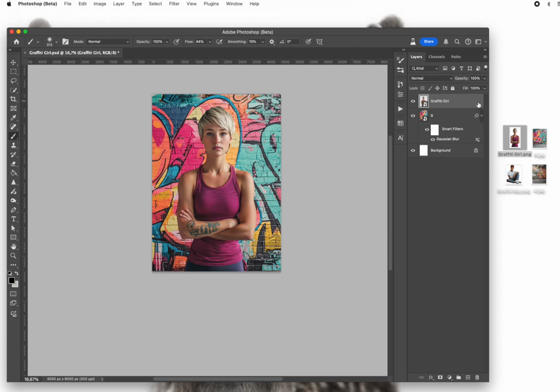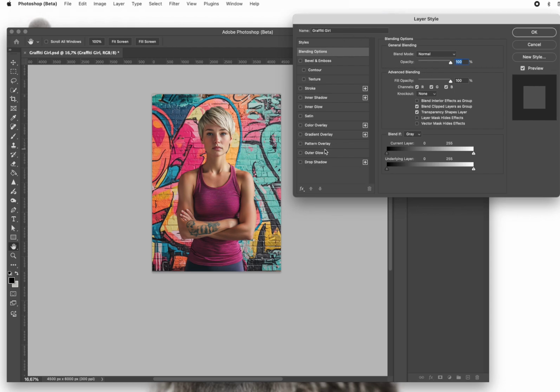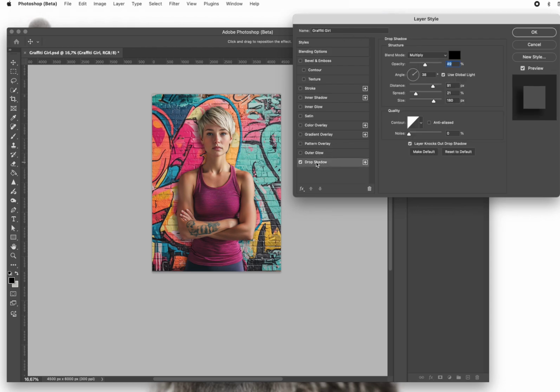And then to put a shadow behind her, if you want one, you would go to the layer that she's on. On the right hand side somewhere here, just double click and you'll get the styles box. Click on the drop shadow, and depending on what your settings are, they might all be on 0. I'm going to put them down so that you can see, and push the opacity right up and move the distance so you can see what the shadow is doing here. It's a pitch black, very harsh shadow. And you can see in this box where it is. If we turn the dial by dragging, it moves it to the other side or wherever you want it. So I'm going to put it back where it was.